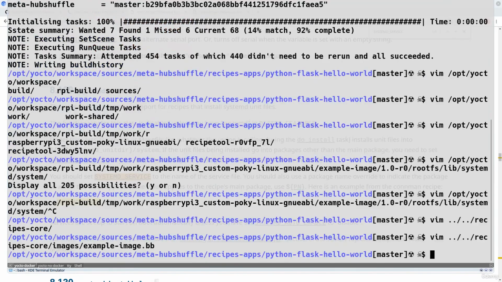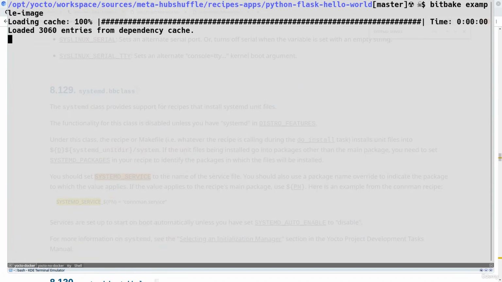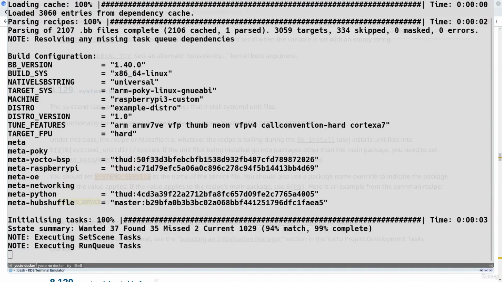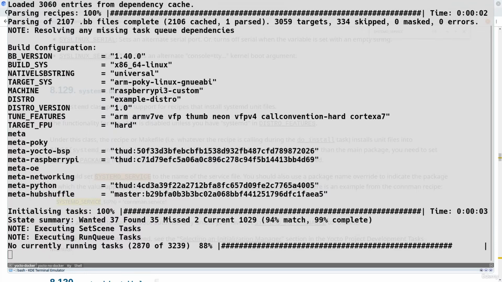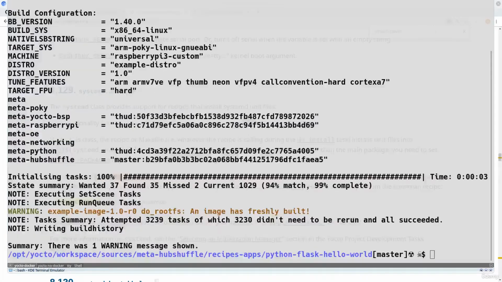Okay, now let's build the image again. Okay, so it's doing the rootfs, installing all of the packages. I'll be back once this is done. So the image has finished building, and now we can actually verify if the files are installed correctly.